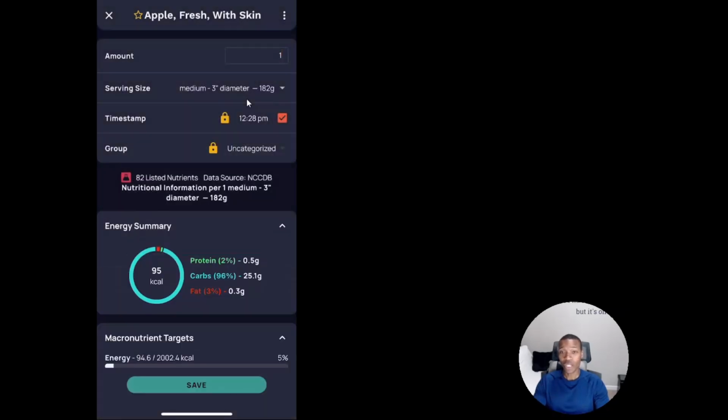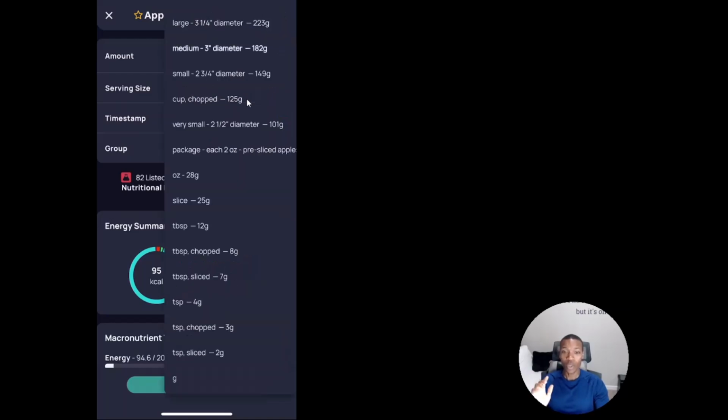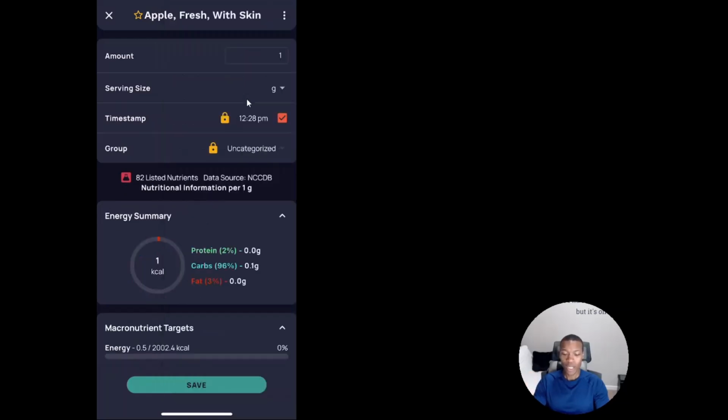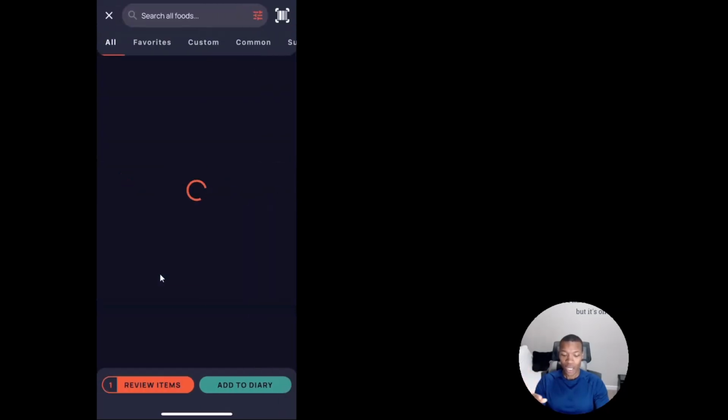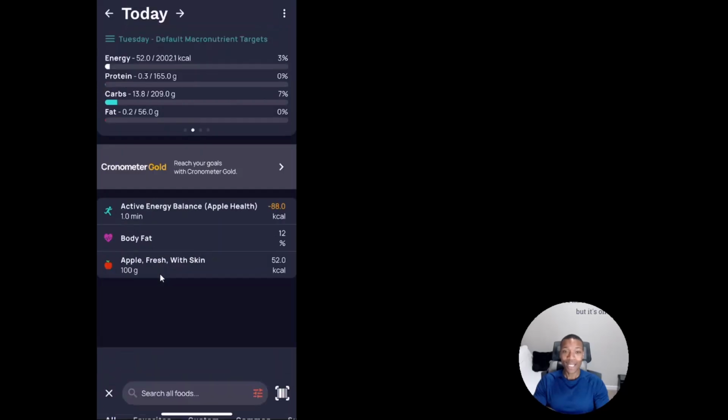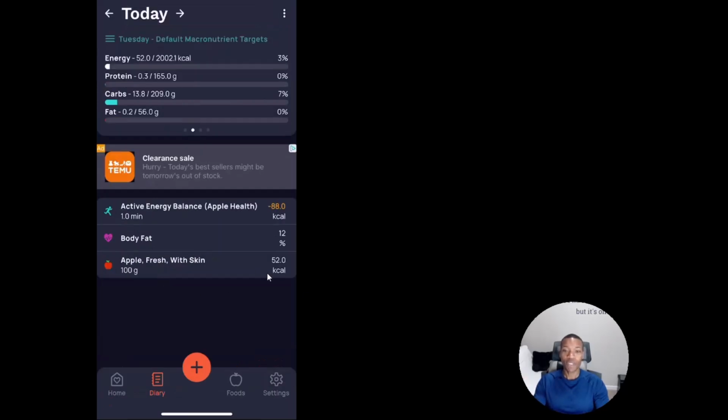But you didn't have 182 grams, you had 100 grams. So again, you go into the serving size, change it to grams, and change the amount to 100 grams. After you do that, it went from 95 to 52 calories. Then you hit save, and add that to your diary. And there's your 52 calories from the 100 grams of apple that you ate.